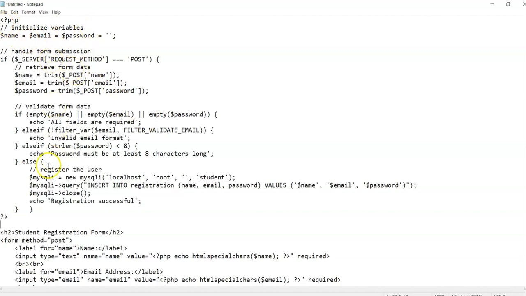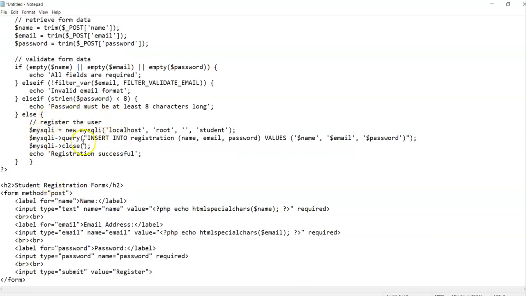What we are going to do is, see, in every program I have told you, first you need to establish a connection. So you see here, registering the user, $mysqli, where i represents the improved version of SQL, and it is given as a variable. So that's why we are using the dollar symbol. Okay. So $mysqli is equal to new mysqli, where I'm giving the host as localhost, user ID as root, and the password is empty. And here the database name is student.